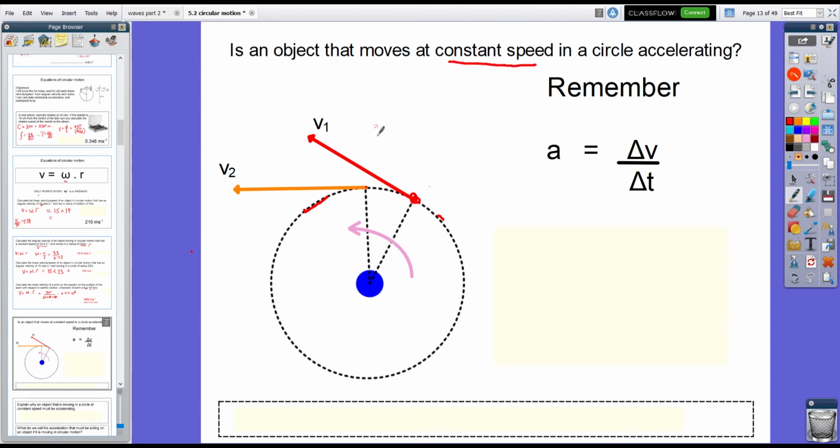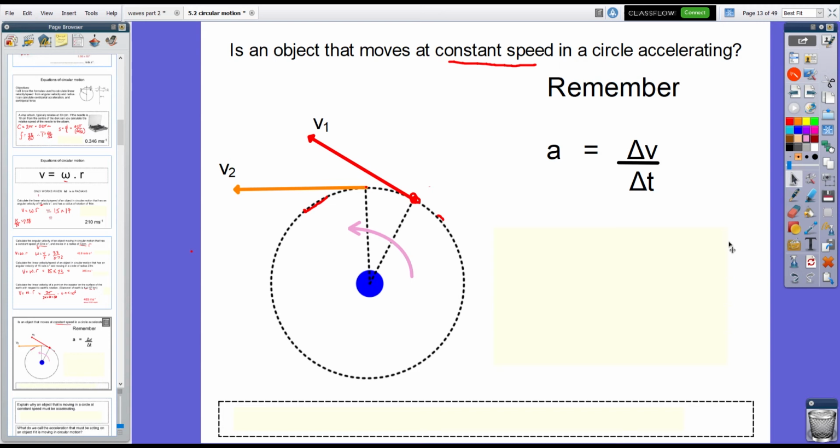So what I've drawn here is the vectors of the two speeds. I've drawn v1 for the initial speed and v2, and you can see they're tangential to the actual route the object is taking, because that's the instantaneous velocity here at one point, and here is the instantaneous velocity at a point a small amount of time later. We'll call that delta t. So what can we look at here?